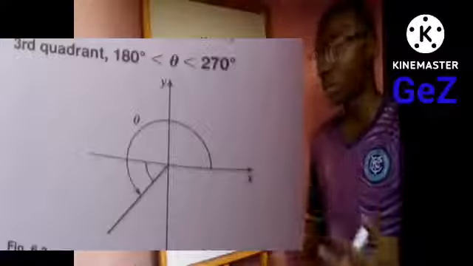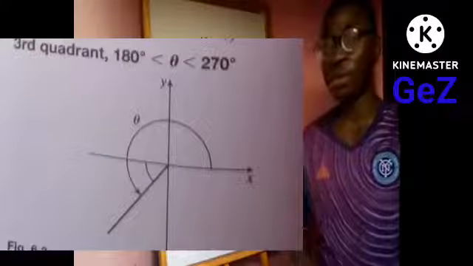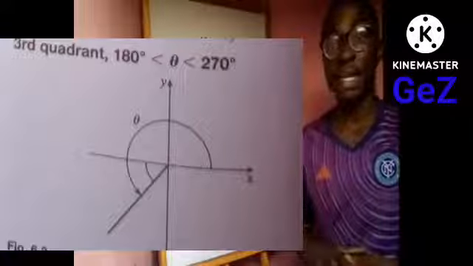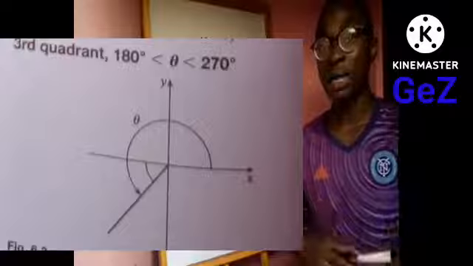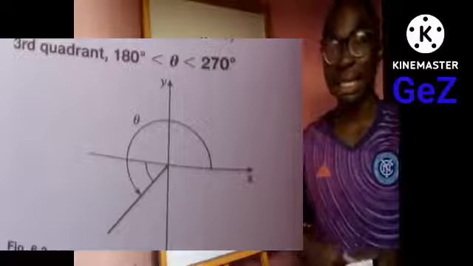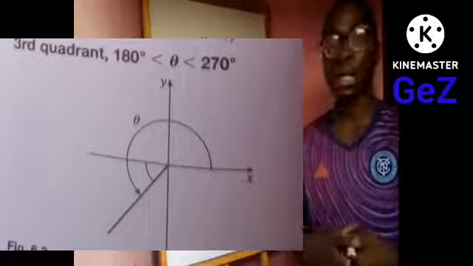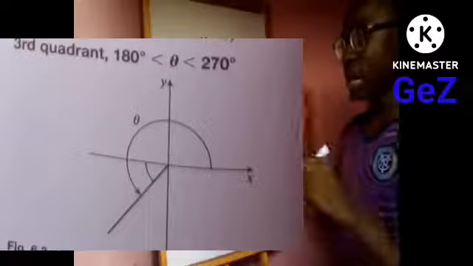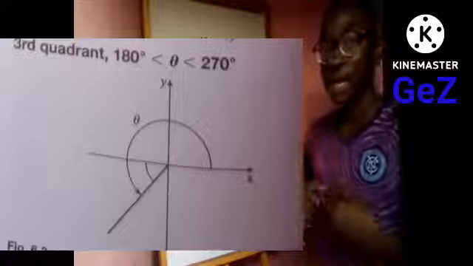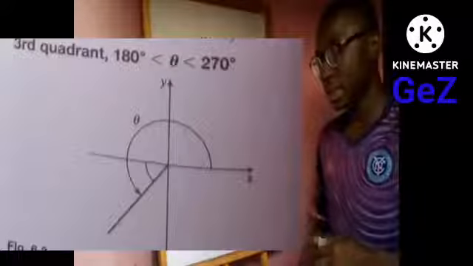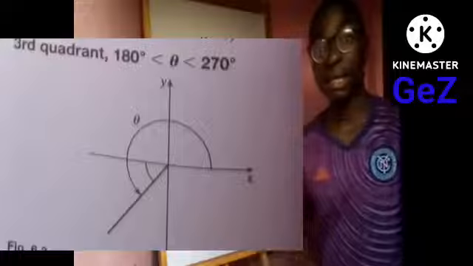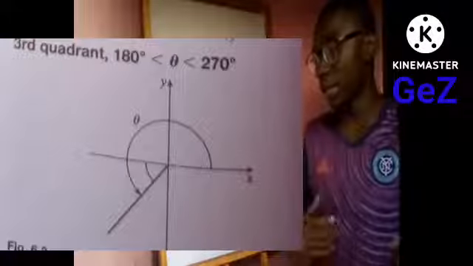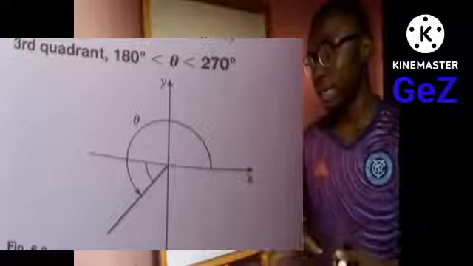Then let's move on to the third quadrant. The third quadrant has a limit of 180 less than theta less than 270 degrees, as you can see. And lest I forget, the second quadrant has a limit of 90 less than theta less than 180. Now in this third quadrant, you can see that you still measure your angle from your positive x-axis. So you measure down till it gets to your line, and then when it gets to your line, you call that your theta. You can see this as theta 3, or you can see it as theta. In this case, we call it theta.